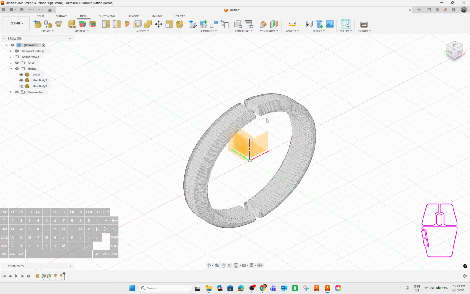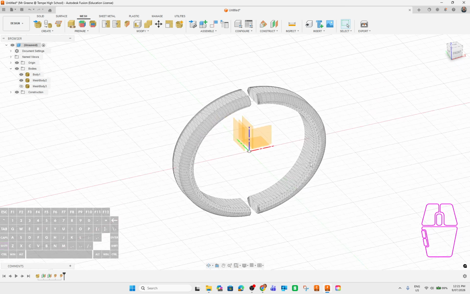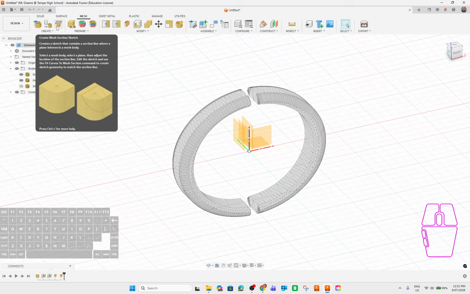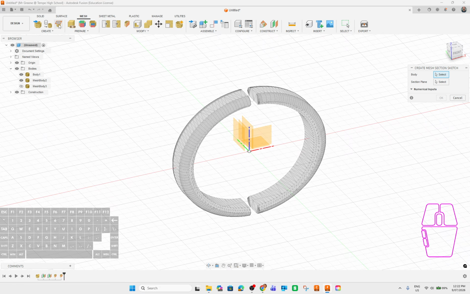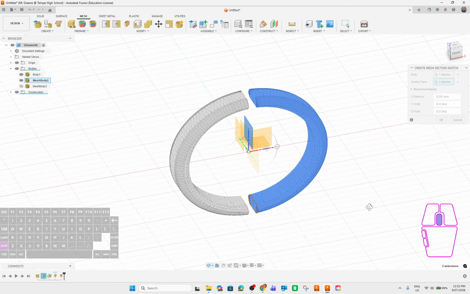and I'm going to use the same planes to generate vectors from these things that I've cut out, right? So to do that, use this function here. First time I worked it out, it was a little bit weird, but it makes sense to me now. So I'll show you how it works. So we're going to go here, bring up this menu. We're going to go to the body that we want to select, and the section plane, similar to how we use a cut. And we're going to go to here.